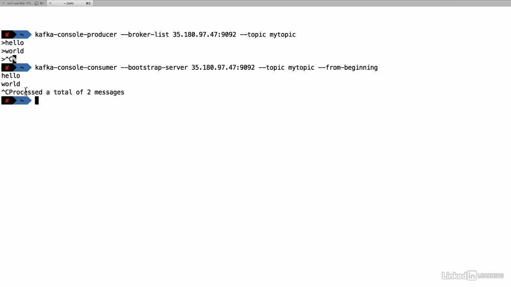So overall, this is perfect. We've basically set up a quick and easy Kafka broker on a VM running in the cloud. And so the trick is to basically set the advertised listeners to a correct value.